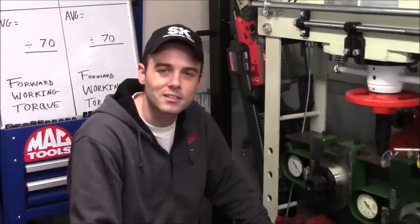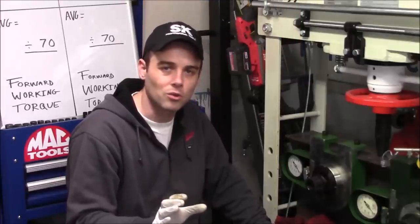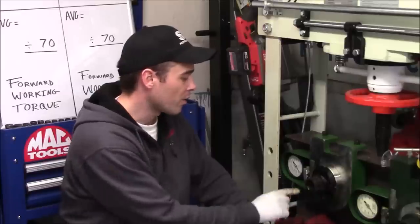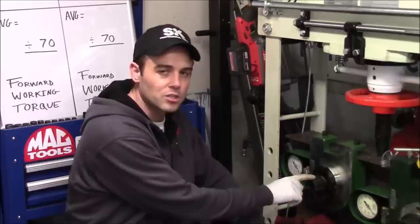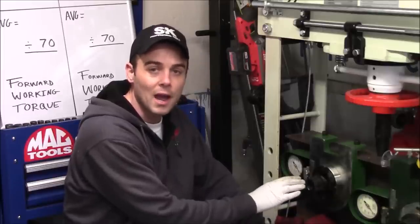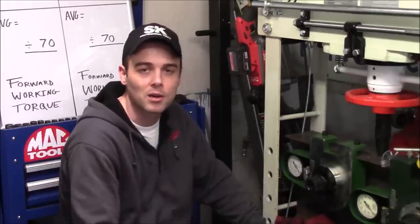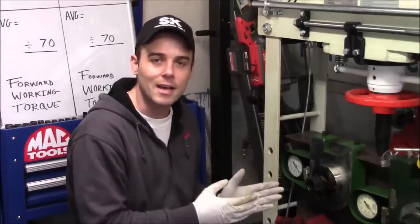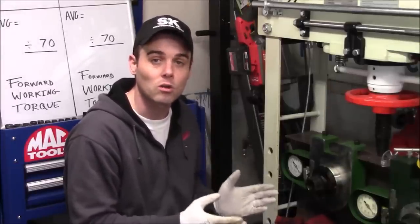Now for the torque testing, we'll first test forward working torque. To do that, I'll be using a Skidmore Wilhelm Model M with a 1¼-inch bolt and a 2-inch nut. With this combination, we can accurately measure bolt tension in pounds up to 110,000. We'll take whatever the reading is, divide it by 70, and that's going to give us our working torque rating.